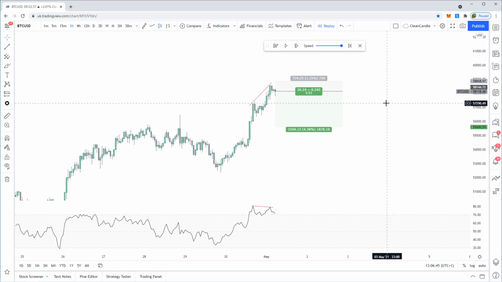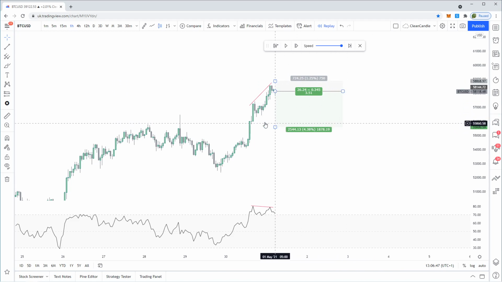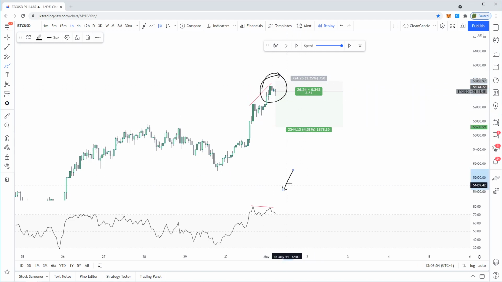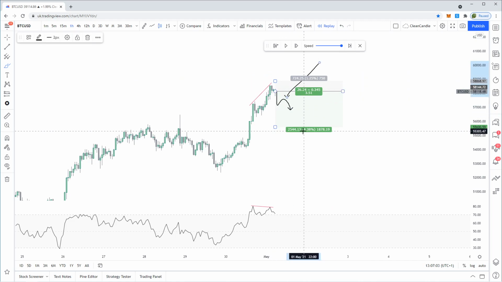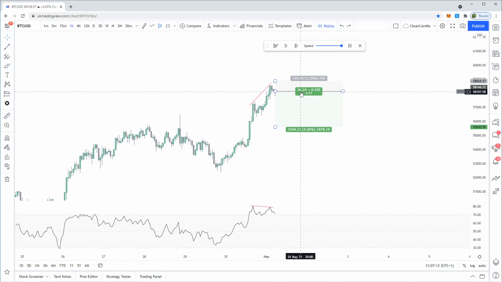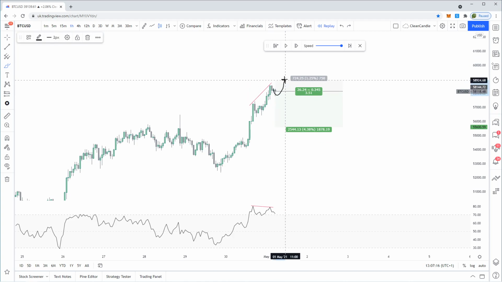And very often what we're looking at doing is scaling into an entry. So what I advocate for anybody using RSI is always take 50% of your entry on a confirmation of a divergence, like we've got down here. We take 50% of our entry here. And then what we do is we add into that once we get a confirmation that price actually wants to move lower. So we take our extra 50%, we bring our average down, and then we can slide our stop to a nice high. Now, the reason that we do that is because very often, and you'll see this in future videos, price likes to make another leg higher.